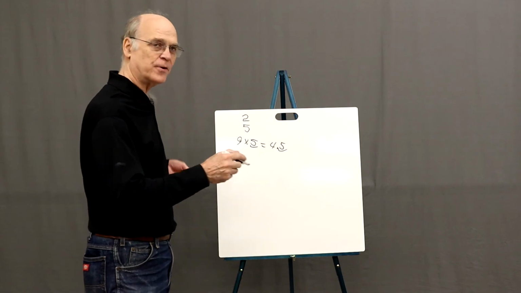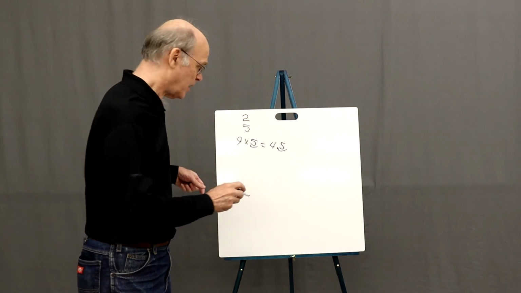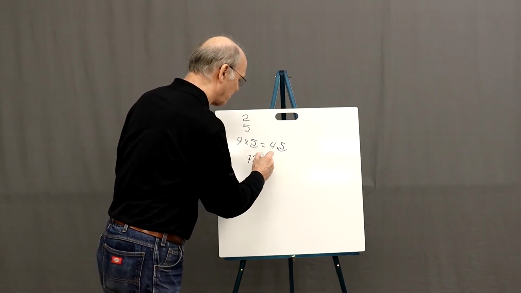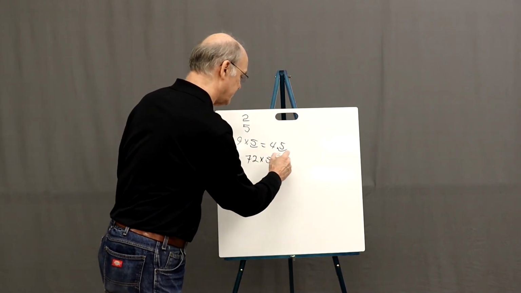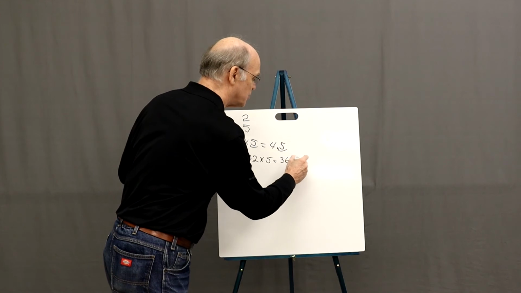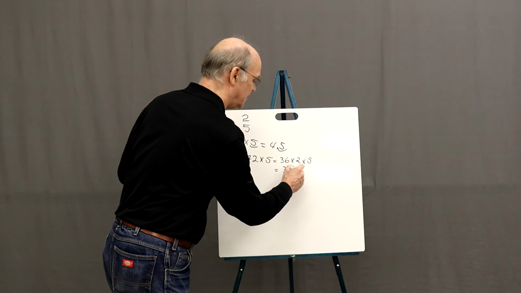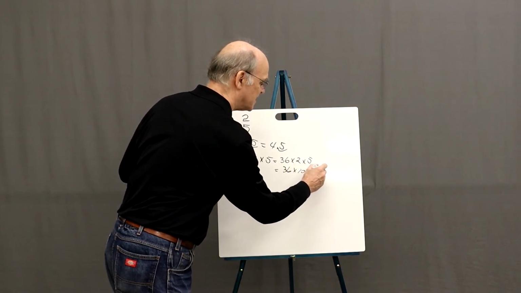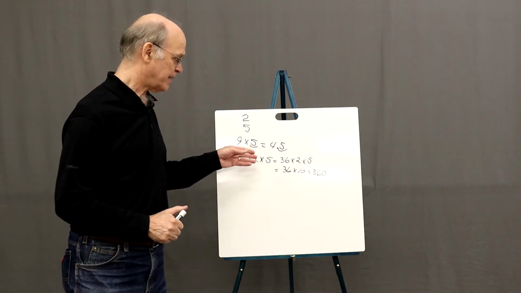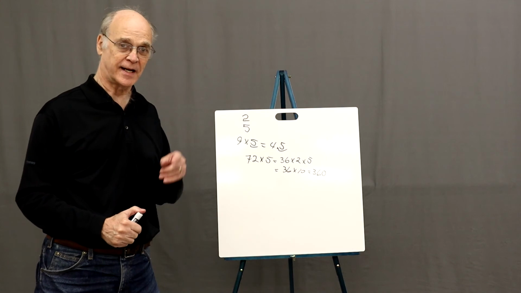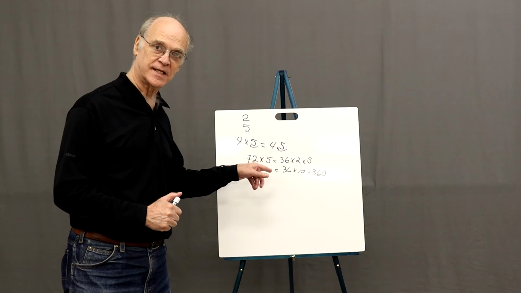Does it work with other numbers? I mean, we all know our 5's times tables. We had to memorize them. I memorized them also. If I know that 72 is 36 times 2, then I get 36 times 10 equals 360. So 72 times 5 is faster as 36 times 10, and I guarantee you it's more accurate as long as you know that half of 72 is 36.